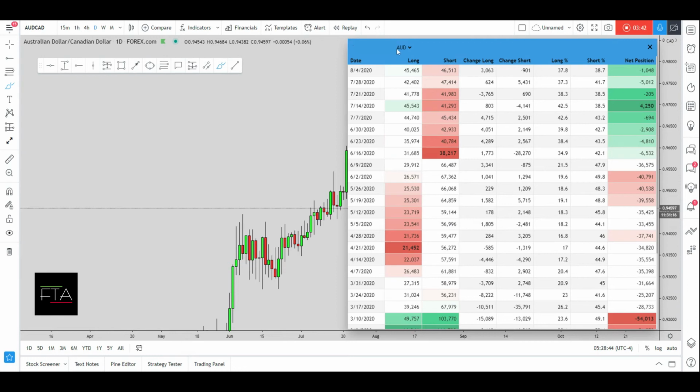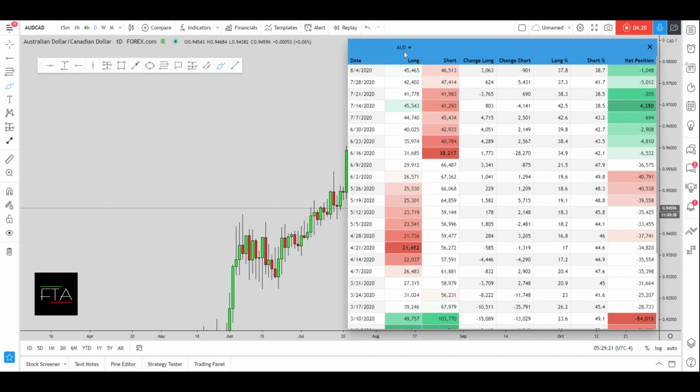what we have from an AUD and a CAD perspective if we check the COT data, so the commitment of traders, which is what the biggest banks and institutions are currently doing on the AUD and on the CAD. Now, starting from the AUD, we can clearly see that institutions shifted their positioning from having a positive net positioning with more longs than shorts. In fact, they had 45K longs and 41K shorts, all the way down to having a negative net positioning with more shorts than longs, with 46K shorts and 45K longs. So institutions are shifting their positioning on the AUD from positive to negative.